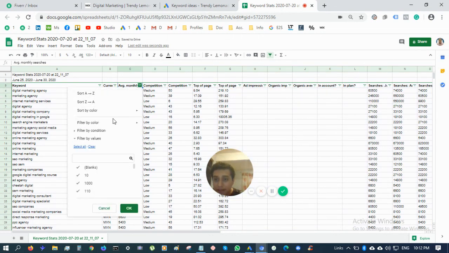Okay, I'm gonna try. The reason why I download it with the Excel instead of this sheet is because I can't sort it by number.